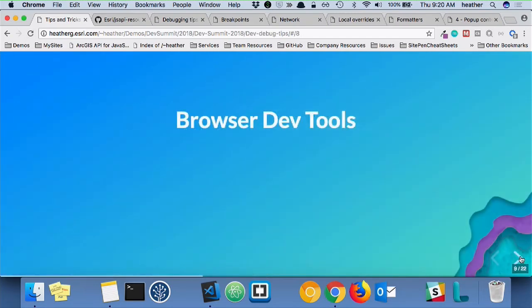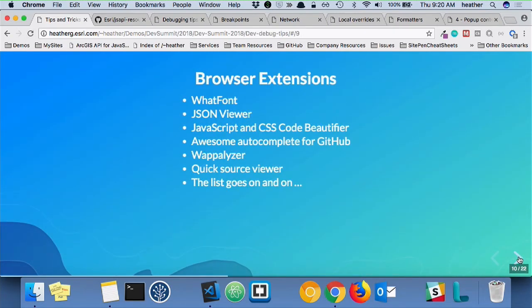And in addition, we're primarily just going to be working in Chrome in these demos, but you don't have to. There's dev tools in pretty much every browser, and browser extensions as well. I go in and like to see what's available that I can put on my machine to make things a little bit easier. These are just a listing of some of the ones that we've used.